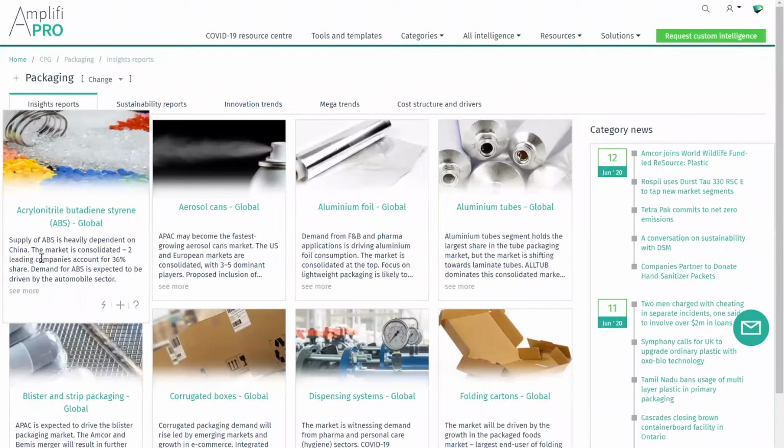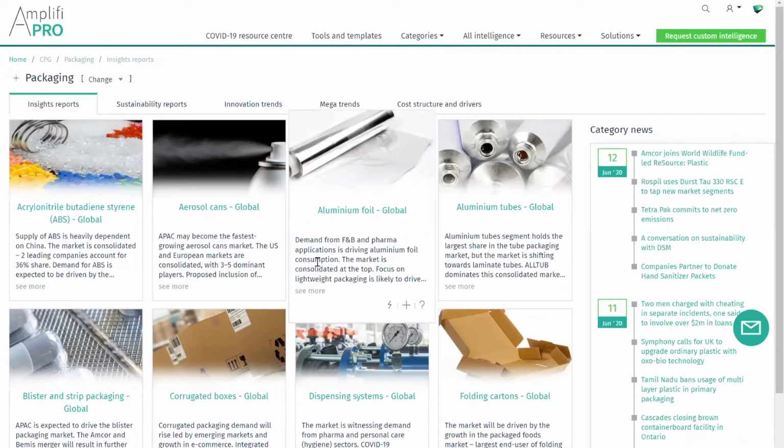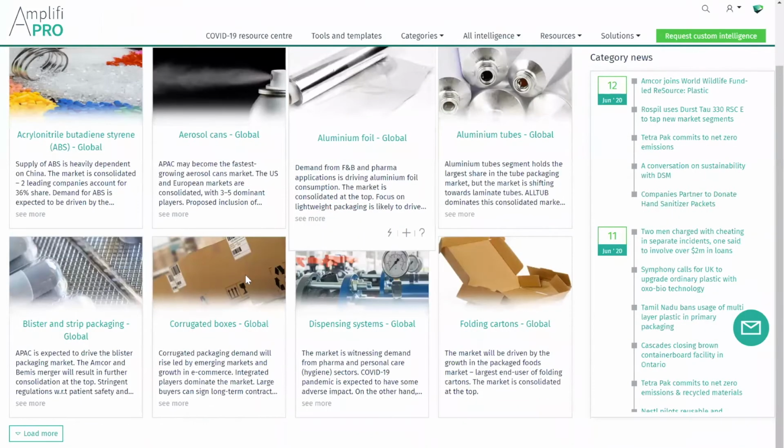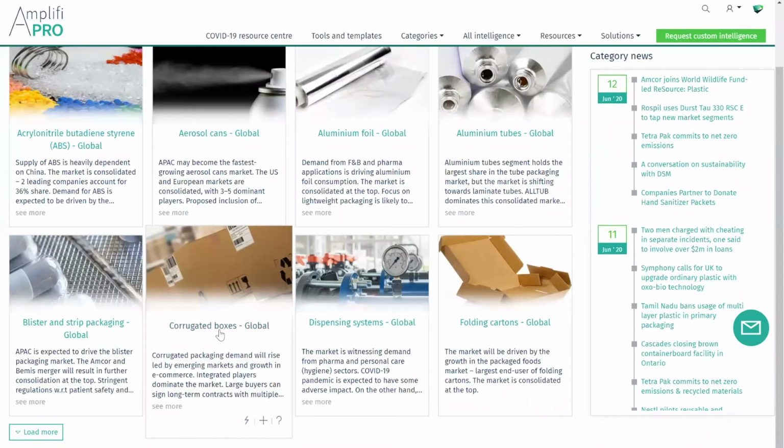So now I'm in a packaging area again, similar in structure to what we saw for pharma R&D. There are subcategories here, all types of packaging: glass, metal, plastic, and so on. Same thing, you can look at any of these and read the insights on the supply market. But what you can also do is run a category strategy simulation from here within the platform.